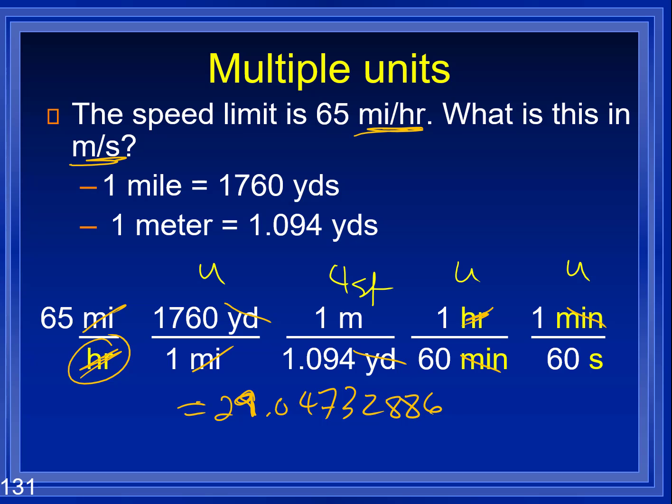How many sig figs in 65 miles an hour? Read the first sentence again and answer the question. How did they get 65 miles an hour? Did they measure it? No, a group of people up in Sacramento voted. We are going to make the speed limit 65 miles an hour. They never measured anything. They just voted, right? It's not measured. It's a definition. 65 miles an hour in this case is a definition.